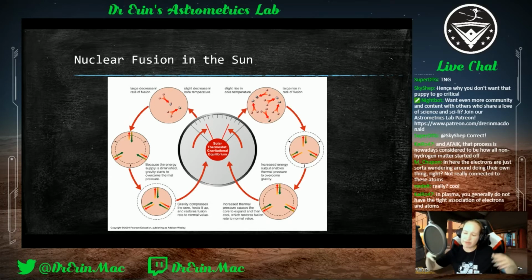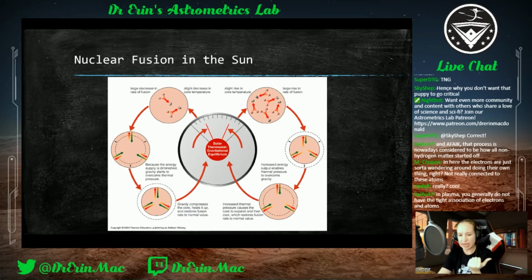So when you have this gravitational equilibrium, let's start on this side, I believe. As it collapses down on itself because it's hot, that causes the core temperature to rise a little bit, which increases the rate of fusion. When the rate of fusion increases, now we're having the thermal pressures overcoming the gravity, so now it's not collapsing down as much anymore, right? So it expands, and then it cools down, and fusion goes back to normal.